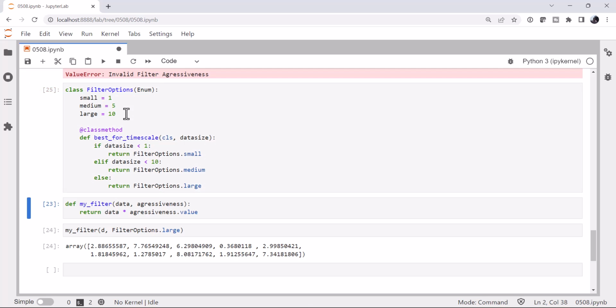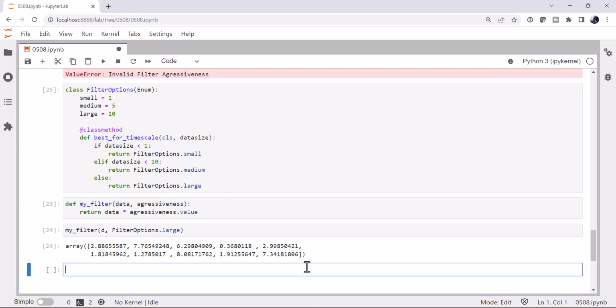All right, so what does this do? Well, let's say that I wanted to provide some sort of way for my user to say, here's how big my data is, suggest the filter parameter for me. Well, this enum now has this class method on how to do that. So I can now call myFilter on data, and then instead of passing in small, medium, or large on the FilterOptions enum, I can access the best_for_timescale class method and pass it my data size.